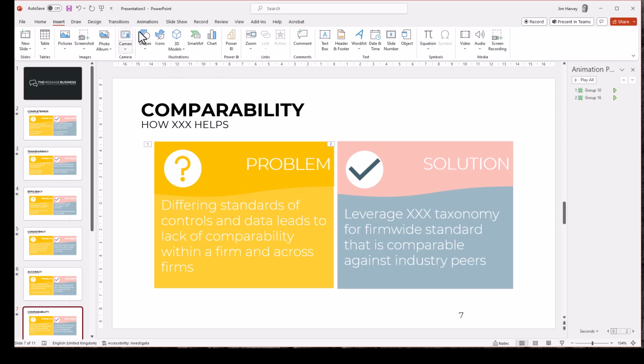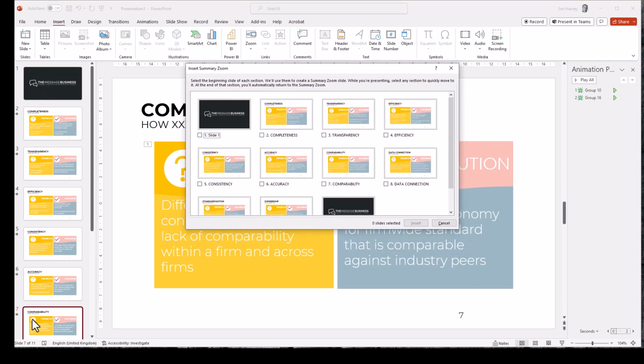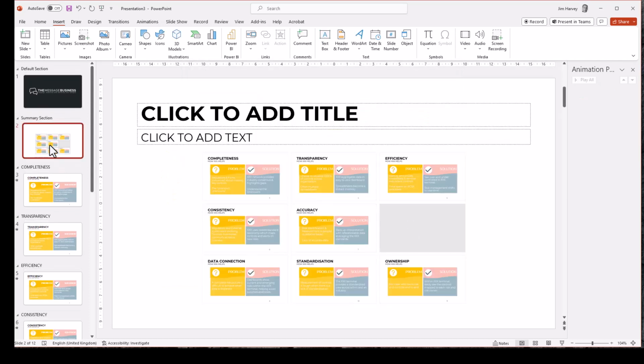We go to Insert on the menu bar, we choose Zoom, and we choose Summary Zoom. What PowerPoint then does is it looks at every slide in the deck, because we're not using sections in this one, and we just choose by clicking on them the slides that we want to appear in the index slide. So here I've got 2 logo slides at the start and the end, don't need those to be in there. And look, we choose Insert, PowerPoint automatically puts an index slide that is simply a reproduction of every slide that it sees here as a thumbnail.